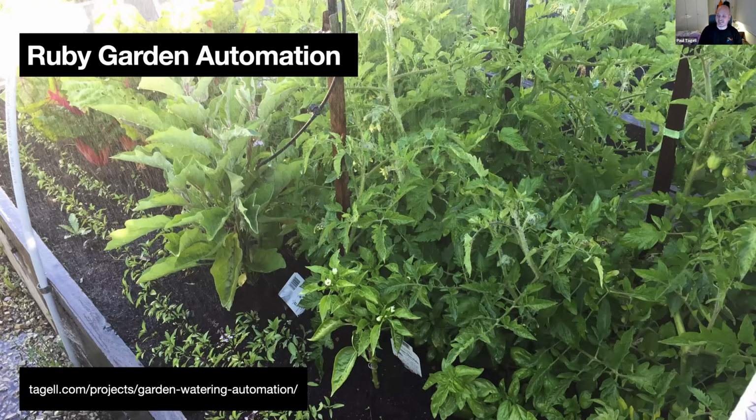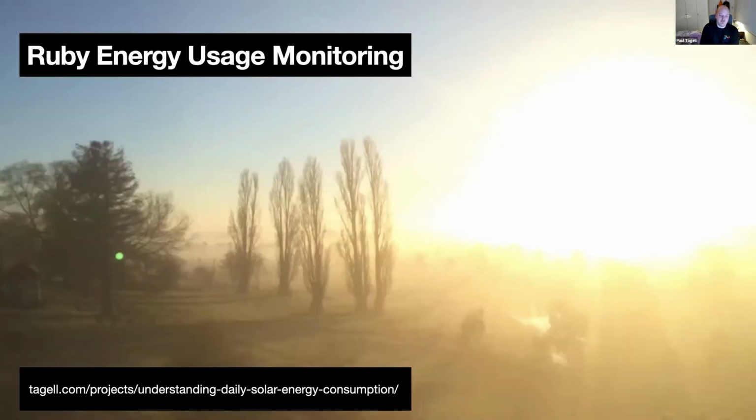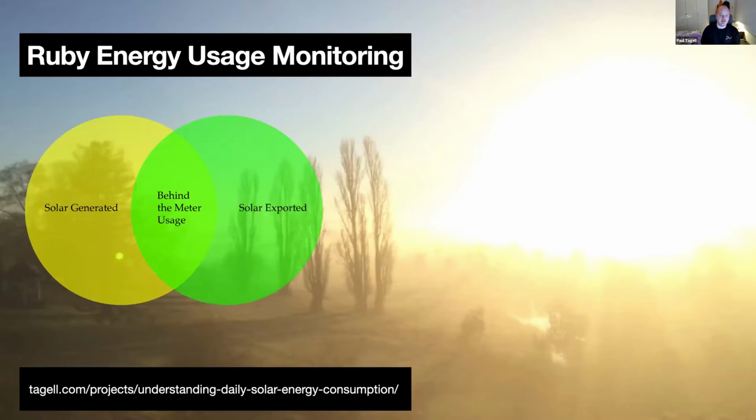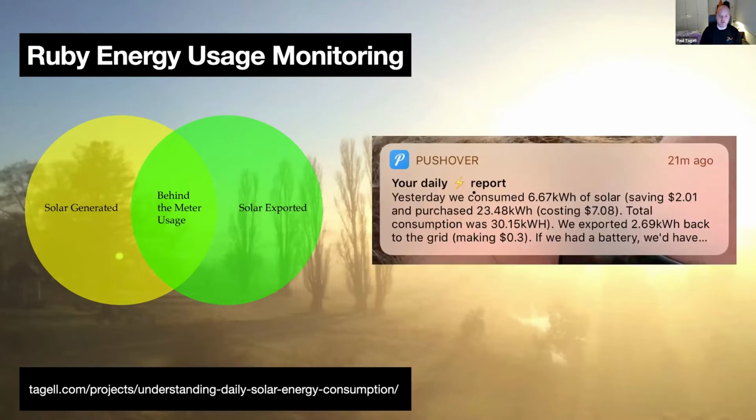Definitely exciting. The other thing I've used Ruby quite a bit to do is measure behind the meter solar or behind the meter energy usage, which is actually a little bit more complicated than you think if you've got solar panels on the grid. It's not trivial to understand how much you've used in your household, because you can easily find out how much you've sent out. You can easily find out how much you've pulled in, but figuring out what you've used inside the house is actually the intersection of the two.